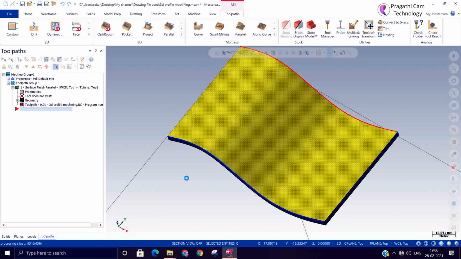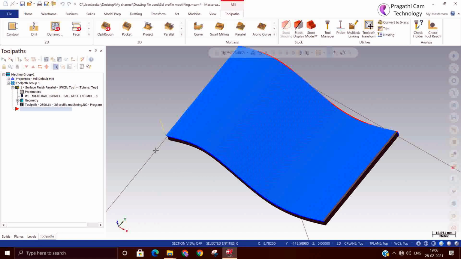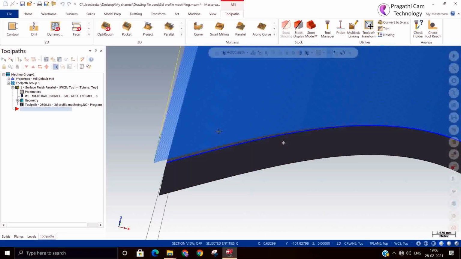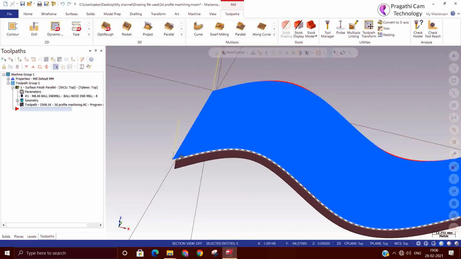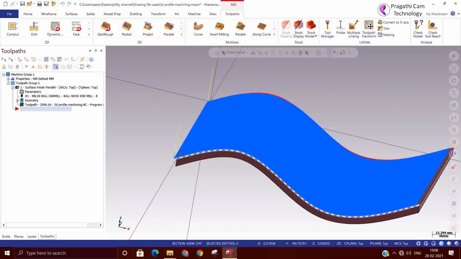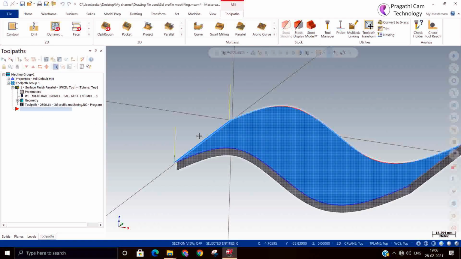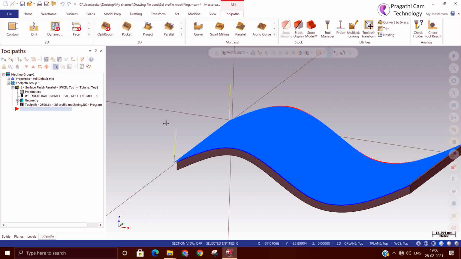And I am regenerating. You can see that this is the toolpath. This is a very good toolpath. It's one entry and one exit, and it has given a very nice uniform step over. But one thing you should keep in mind: the parallel toolpath will not give a good result on steep surfaces.